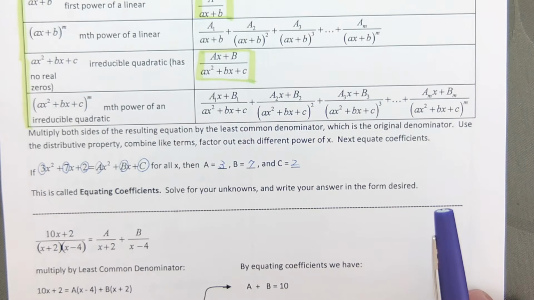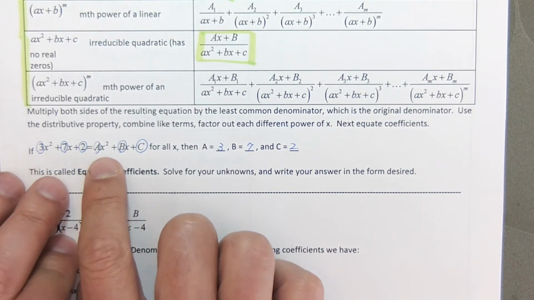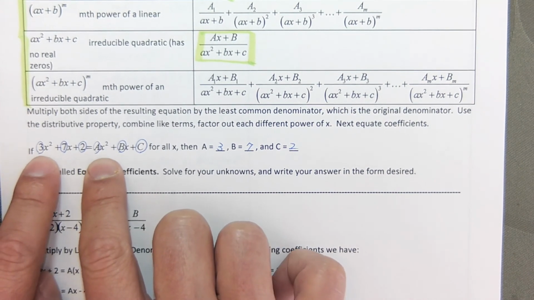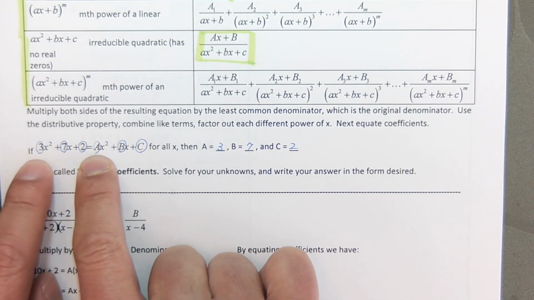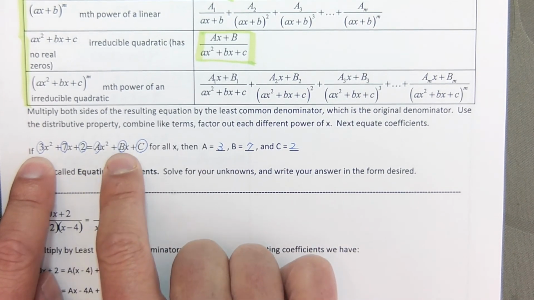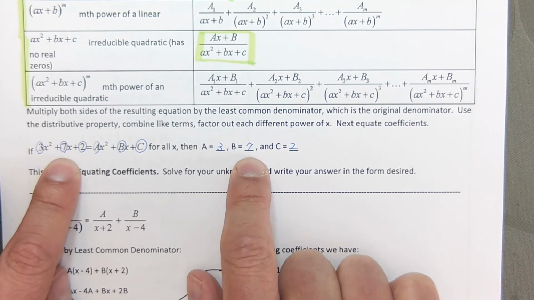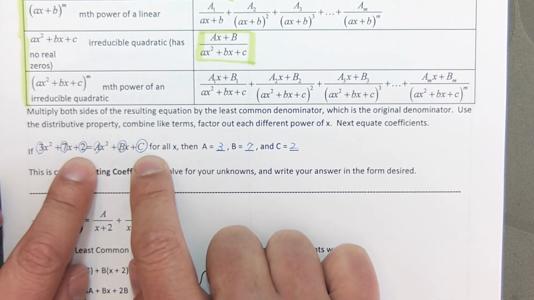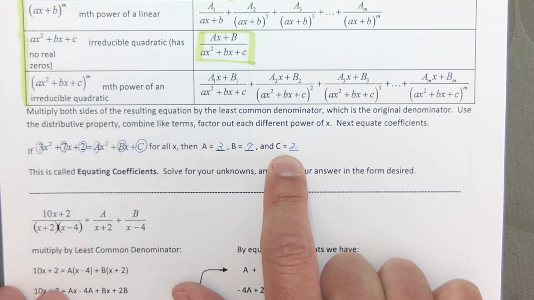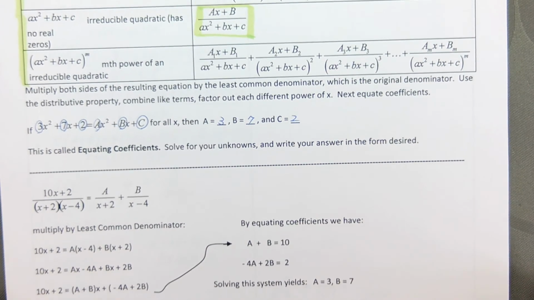One more concept before we can jump into an example. What we're going to do is we're going to eventually get it down to here equals here. And you can see that the x squared terms, their coefficients have to be equal. So a is going to have to be 3 in that case. Here, x to the first power, their coefficients also must be equal. And here, the one without an x, those also have to be equal. There's a math reason for that. It's not super complicated, but it's definitely outside the scope of this course.